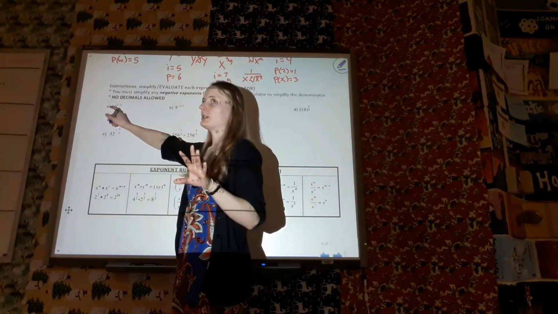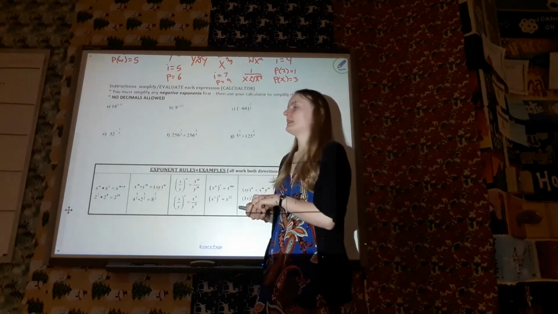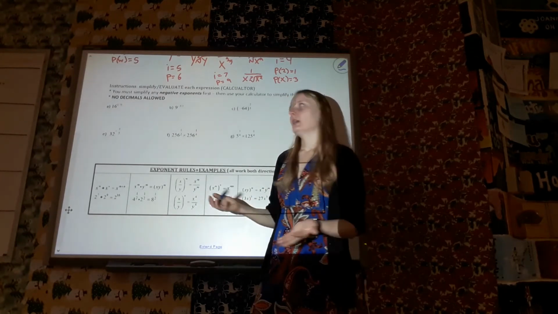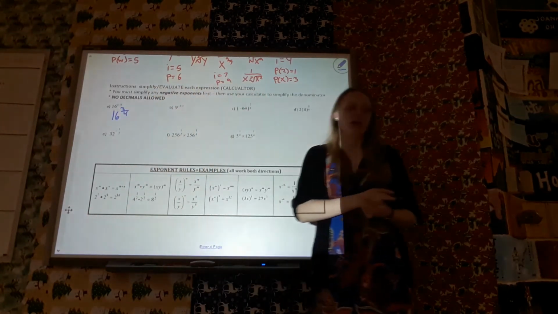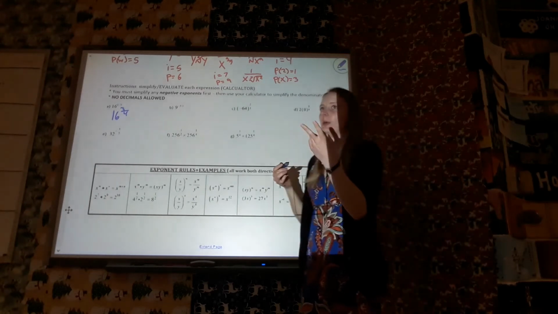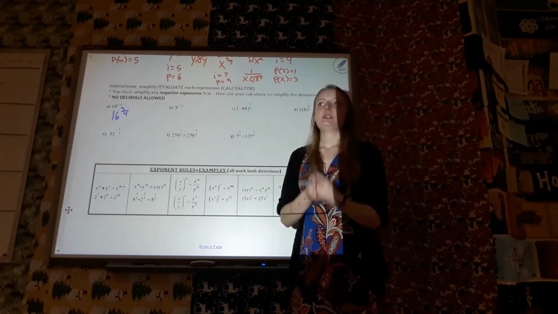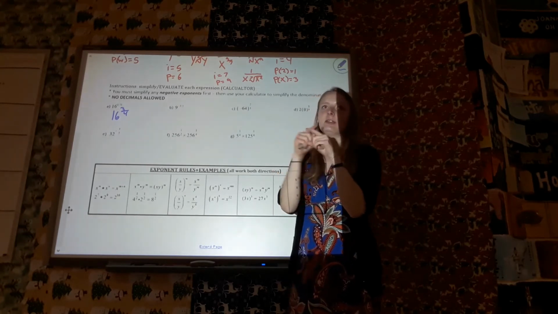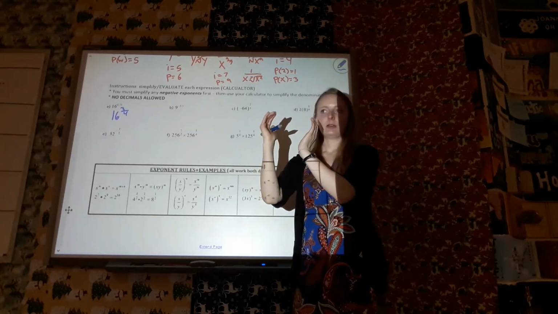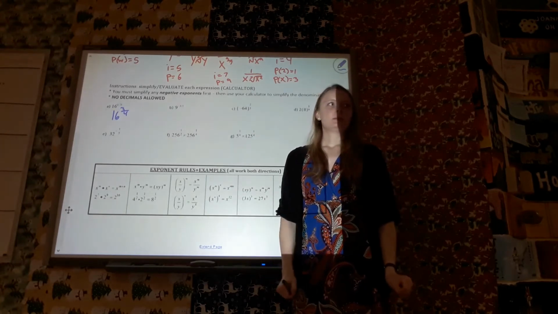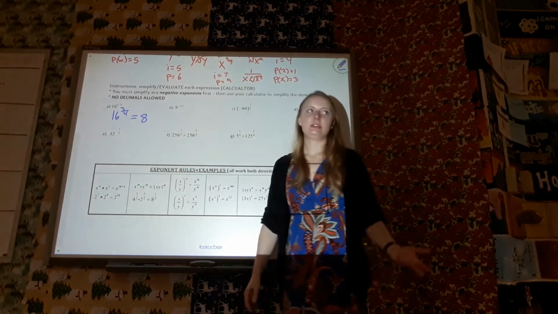So I'm going to start here. Again, I see no variables, they're just numbers, but I still need to work with this like we were doing before with the conversion and the simplifying. So when I see 0.75, it's 3/4, right? So this is really 16 to the 3/4. Now, there are 2 ways to do this. I'm going to show you both. The easiest way is probably to put this in your calculator. You type 16, then the caret for your power, and then in parentheses, 3/4, and push enter. You get 8.